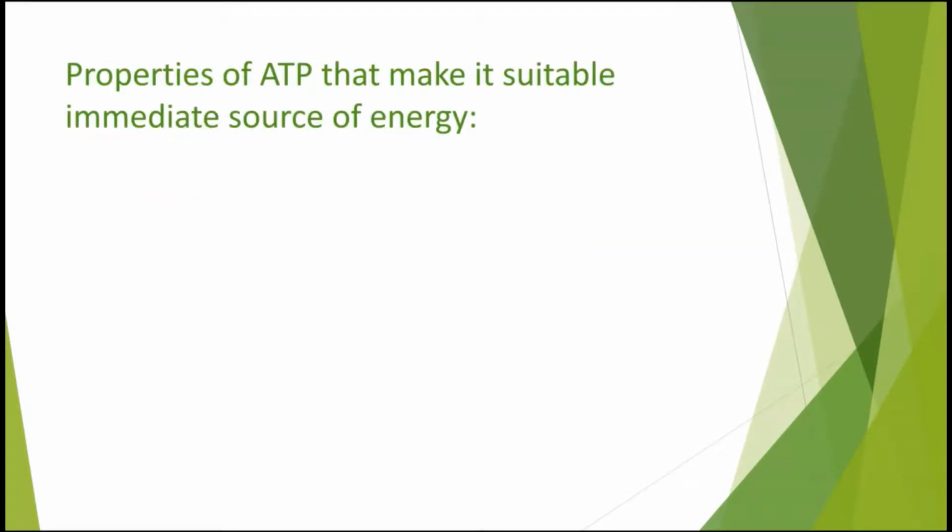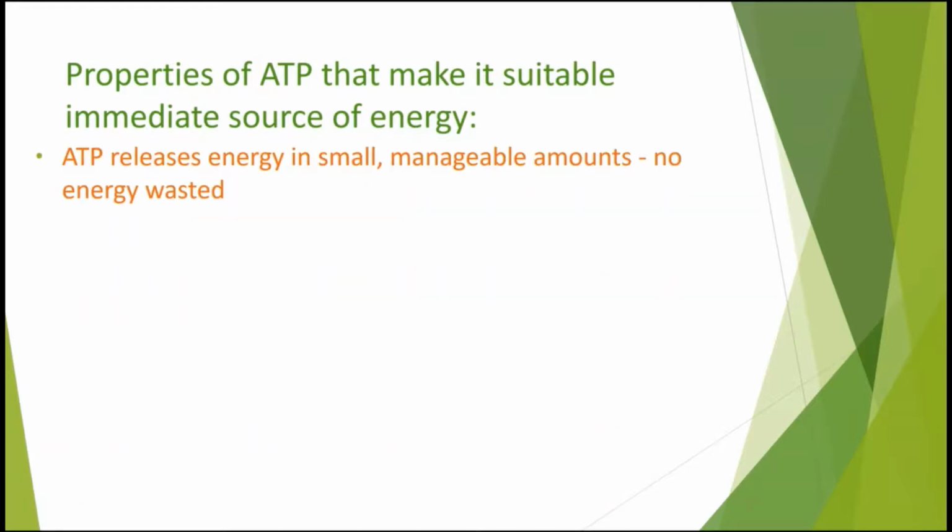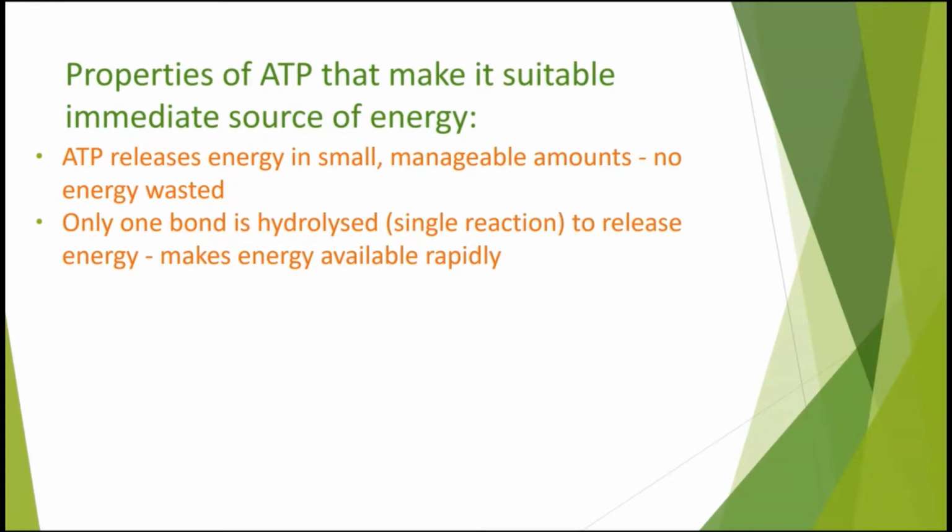Right, so there are a few properties of ATP that make ATP a suitable immediate source of energy, and these include that ATP releases energy in small, manageable amounts. What this means is that no energy would be wasted because all the energy is being used up in small amounts, and only one bond is hydrolyzed. So it's a single reaction to release energy. So that means that the energy can be available rapidly.